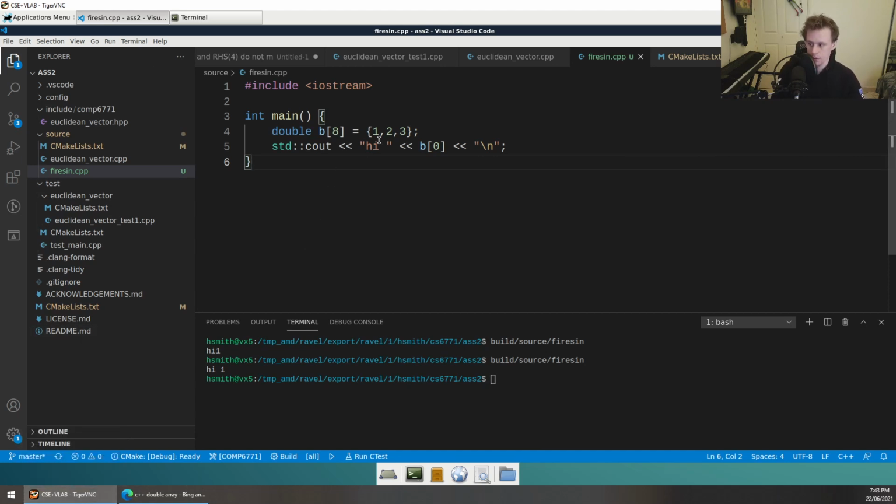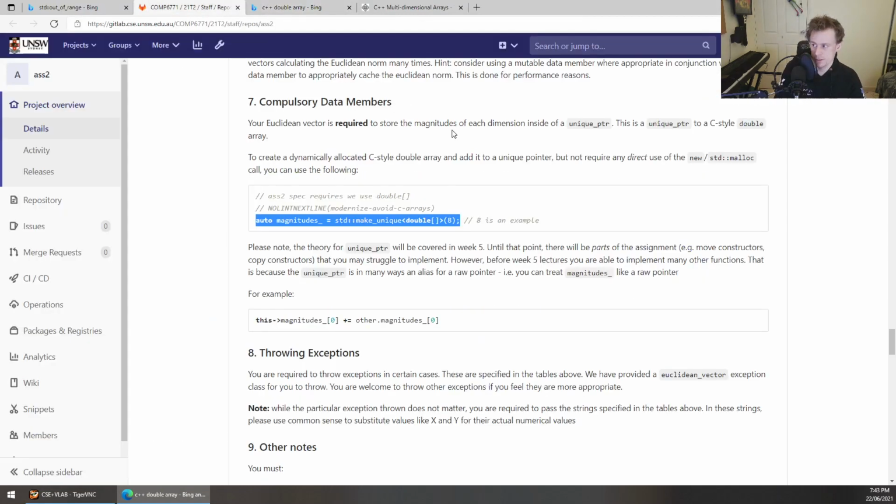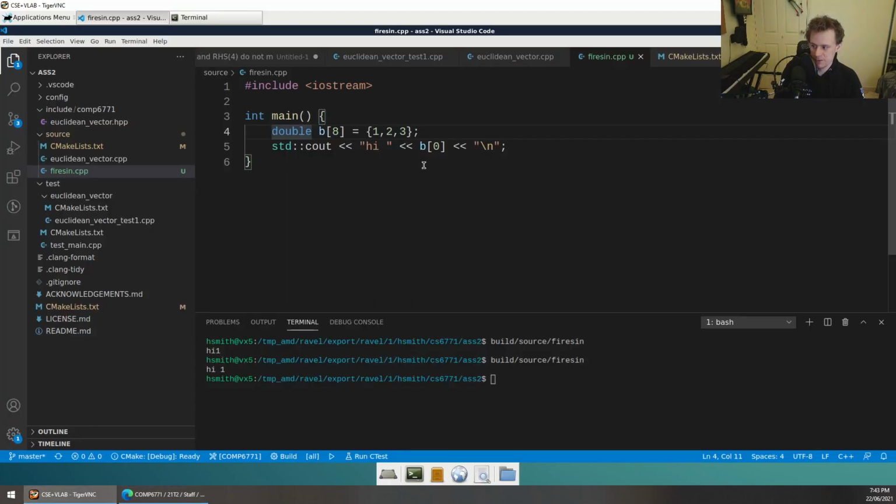So with double arrays in C++, you can do something like this, though what you often want to do is malloc these things. But without getting into that, because it's all next week stuff, the thing I want to explain is that if you have a double array with 2 items in it, and then on this line I make another thing called auto c equals standard make unique double 2.